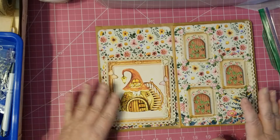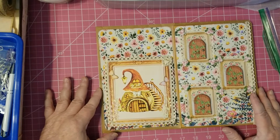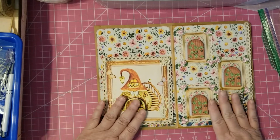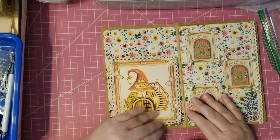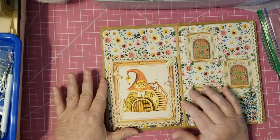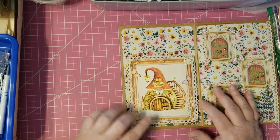So today what I'm doing is this. As you know, I've been working on this magical adventure. So this is the little girl fairy journal, and I've put a few embellishments on this, but that is not where it's going to end, so there'll be more. Okay, for this, let me scooch it over a little bit.